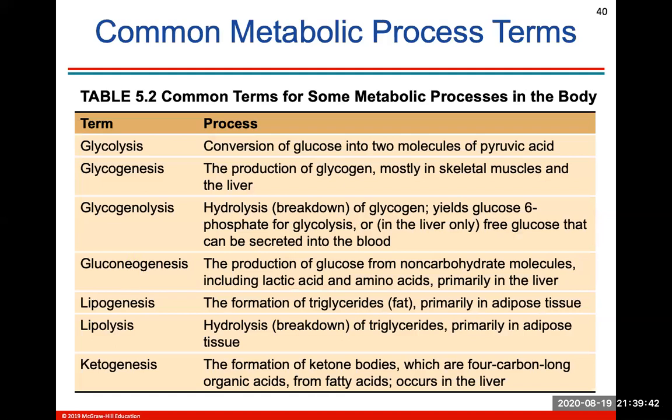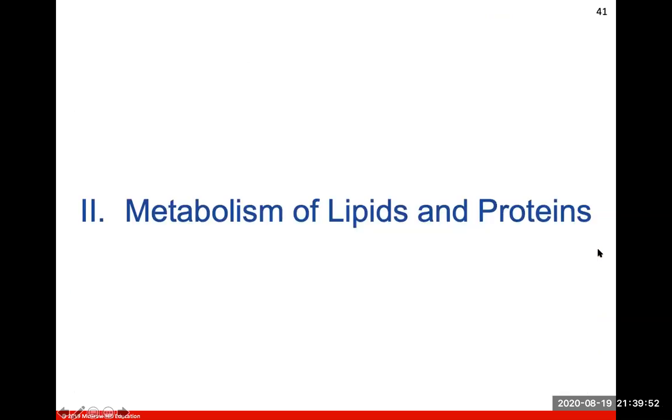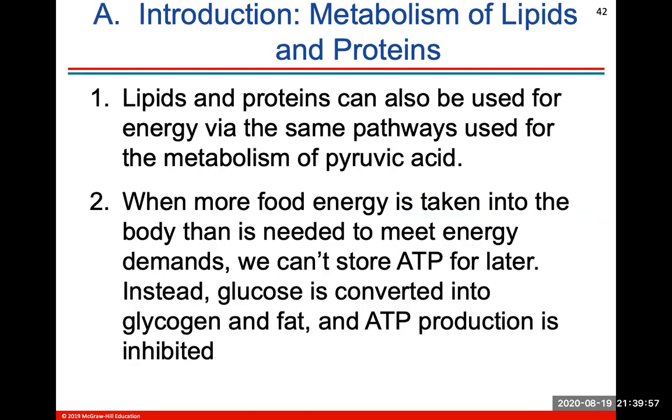Common metabolic process terms. There's a lot of G words, a lot of L words. So knowing the term and the process, this is a great chart for helping you read through those. The metabolism of lipids and proteins: lipids and proteins also serve as a source for energy, and they serve as a source for energy via the same pathways used by the metabolism of pyruvic acid.